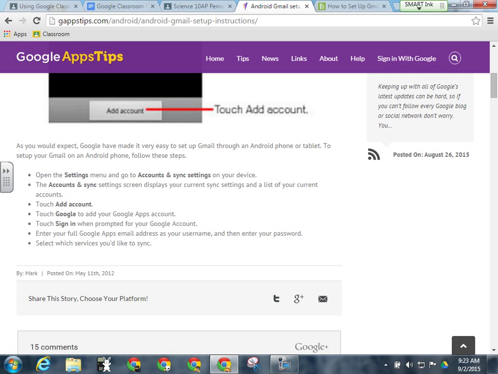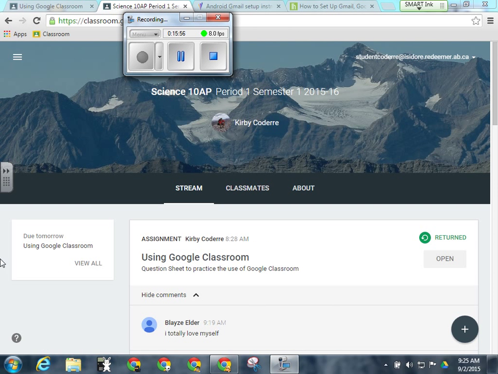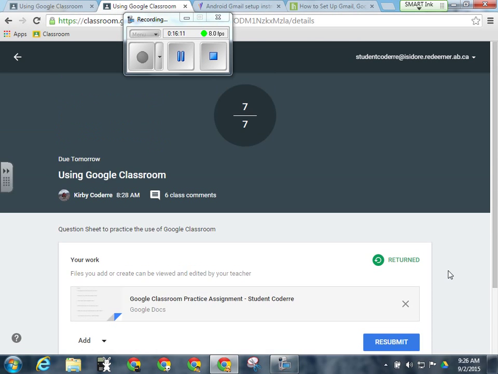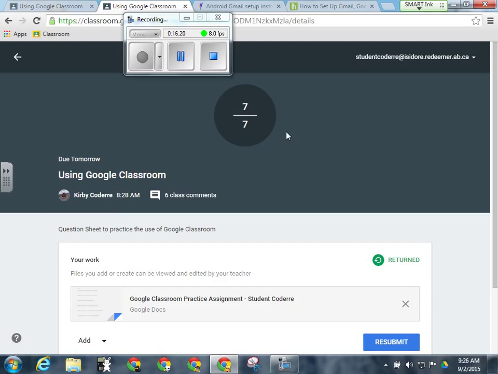All right, so it's quite a bit less labor intensive. Once they've been marked, you'll see this here. You'll see the thing that says returned, and that says that you can open it and see the grade. Actually, for some reason it's not showing the grade here, but oh yeah, right here. Sorry. They've changed the layout from last year. It was in a different spot. So there you see that the grade's 7 out of 7, and you can always open it.